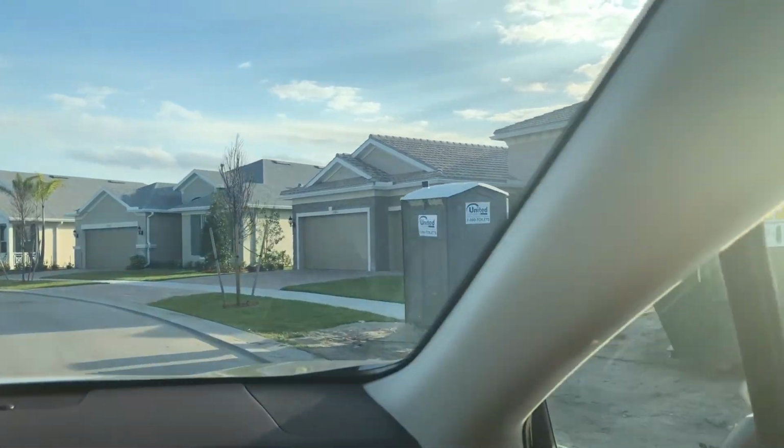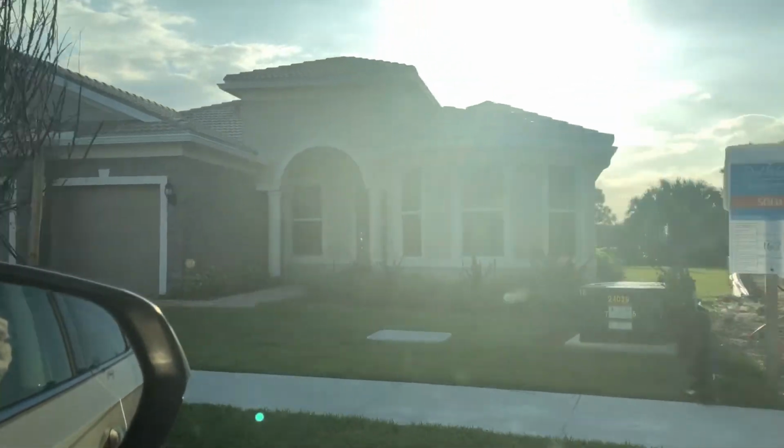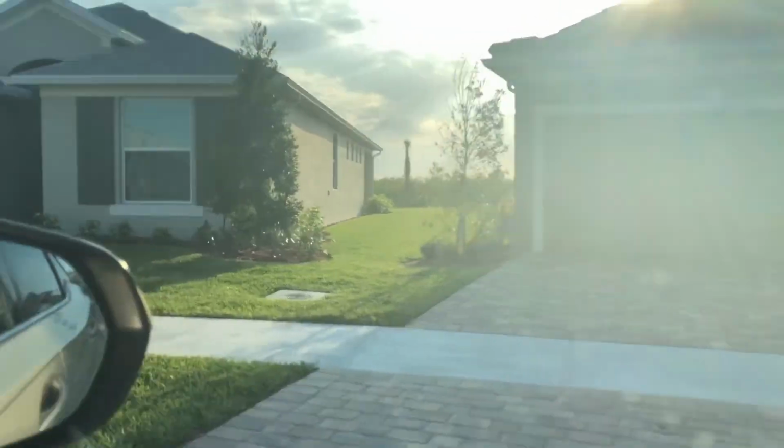And so there is some Tradition area neighborhood updates. We're just leaving Del Webb, and one other item to mention about Del Webb is that they have 6 models to choose from. But I will say this, they did a really good job of varying the facades, the fronts, so that it doesn't feel like the neighborhoods are all cookie cutter. So they really did a really nice job with that.